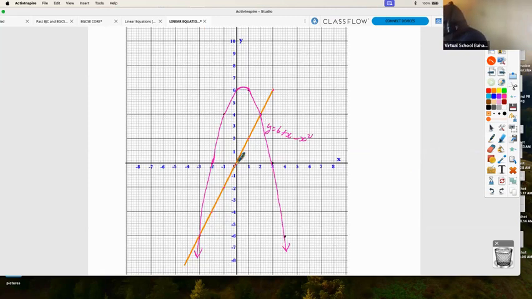So if this is our starting point, I go up 1, 2, and across 1, because 2 means 2 over 1. Up 2, across 1, and I will get all my points. If I come down in the opposite direction, I come down 2 and across 1. Then I connect those points to draw that line. The name of this line would be y equals 2x. You don't have to put in the +0. That is the name of that line. Who is with me?